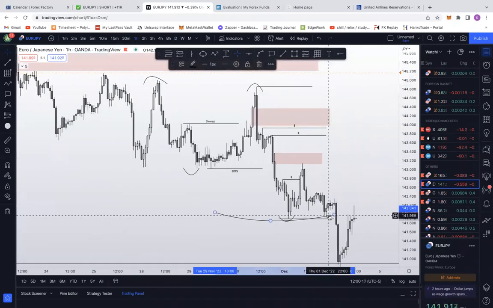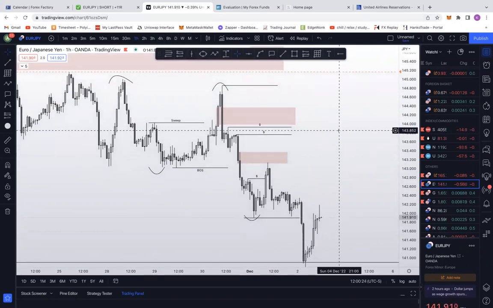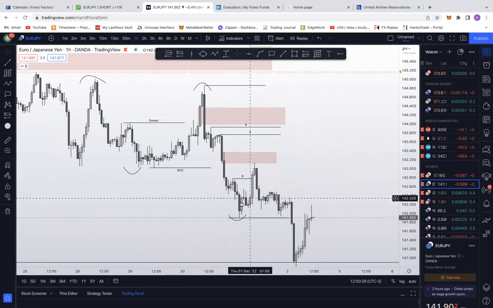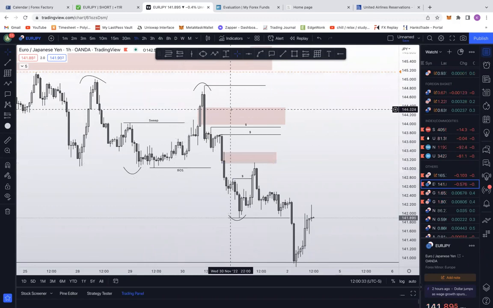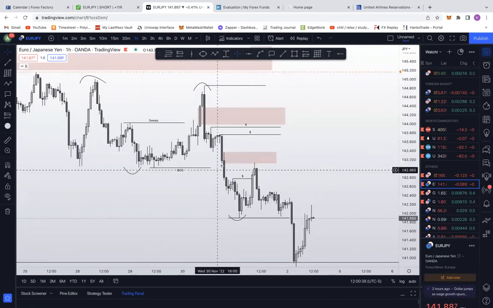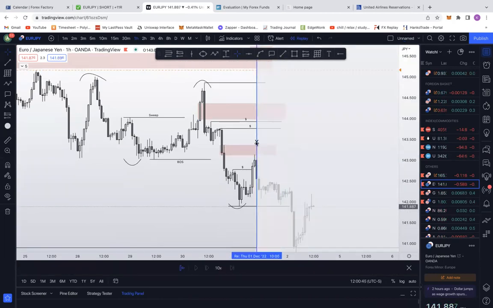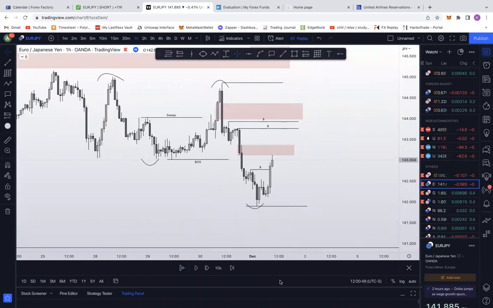Once again, just to recap, I'm trying to find my higher time frame ranges, so let's say the weekly, daily, 4-hour. And then in respect to that larger range, I'm looking for lower time frame structural liquidity that is internal of the range. These are points I'm looking for that are sponsoring points of interest. Okay. And after that, I'm just looking for an aggressive run on either buy side or sell side liquidity, depending on if we're going up or down.